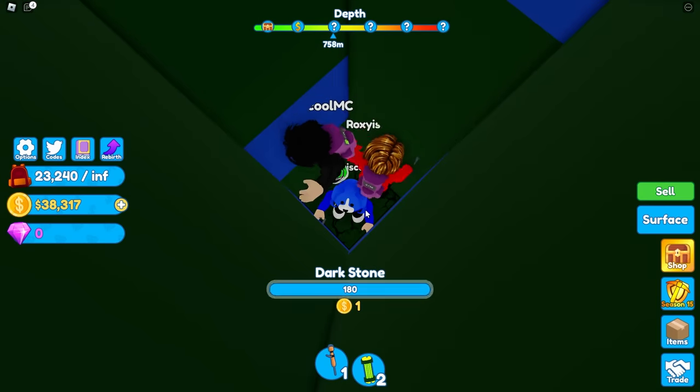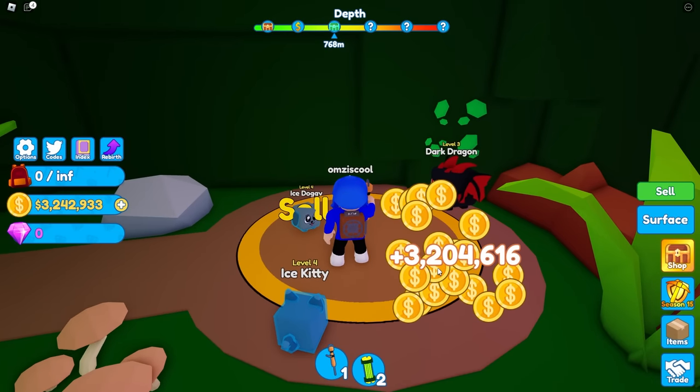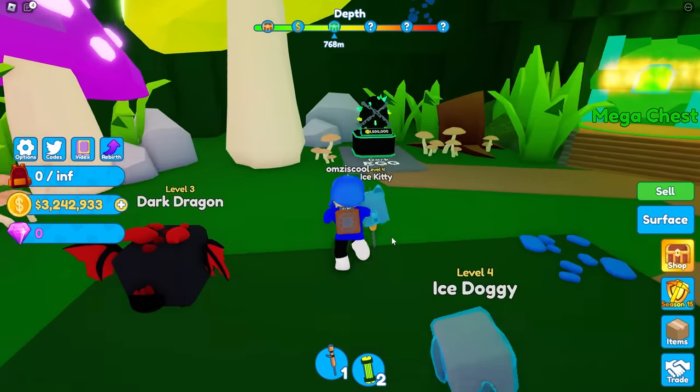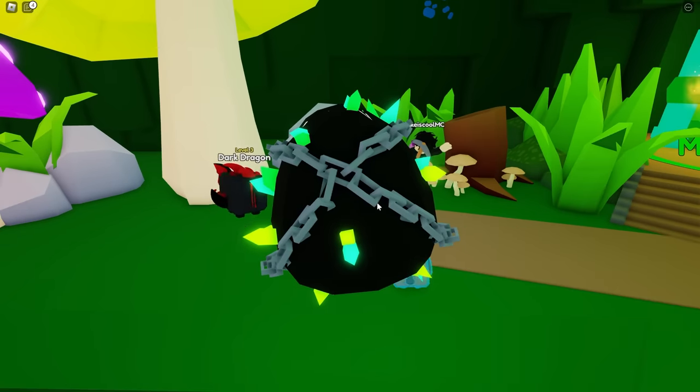And wait, the blocks are changing. And we made it to the gloomy basin. And I'm going to sell everything. And I just made $3 million. Oh, my gosh. There's an egg here that costs $1.5 million. Should I buy it? Buy it. Oh, my gosh. This is half of my monies.